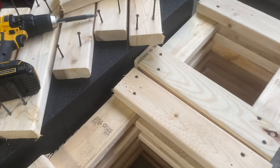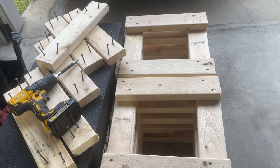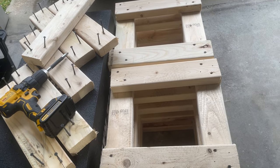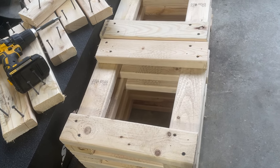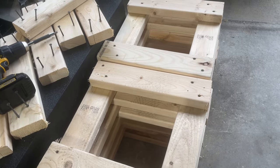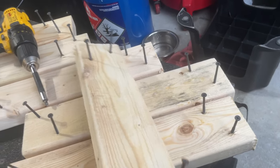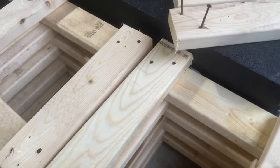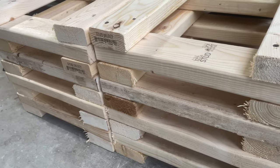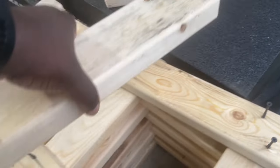So pretty much what it is, as you can see, we made four. But because this car is so low and the Challenger is so awkward to get up that high in the air, we only ended up really needing to use two of them, but you can use four, and you could adjust the height. So all it is, these 2x4s, we cut 16 inches, all of them, and then all you do, you just stack them up like this, and you screw them down. We use 3-inch screws, that way it goes all the way through and bites, and then you just keep flipping them, screwing them down like that.